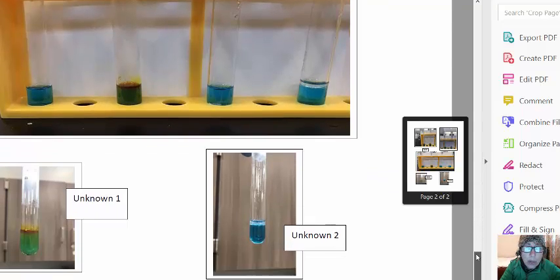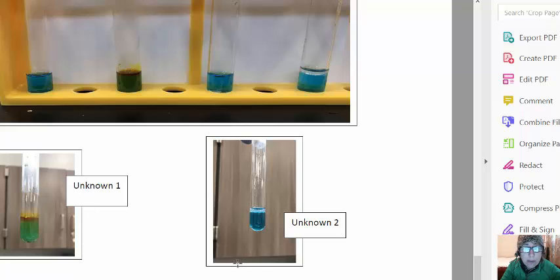All right, so you have 2 unknowns that you're going to have to fill out. Here are the Benedict's reagent results from unknown 1. Based on that and based on this appears one of these four chemicals, you should be able to identify it. And then unknown 2, you should also be able to identify, not on the color of the Benedict's solution, but on its solubility.